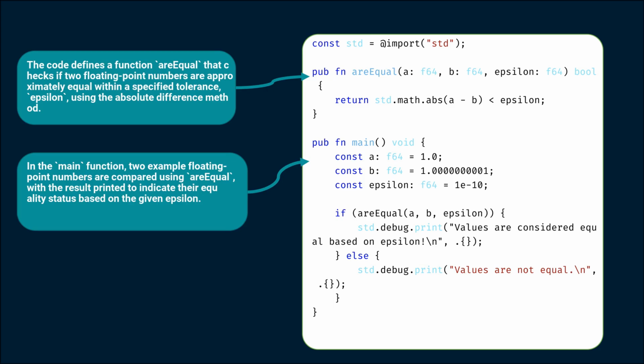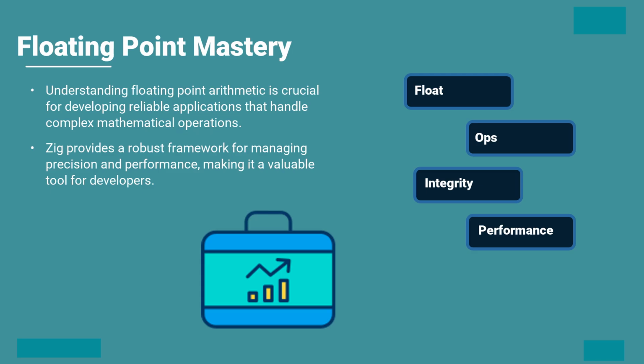very small differences. In conclusion, understanding advanced floating point operations in Zig allows developers to handle real numbers with confidence and control. From determining when to use strict versus optimized mode, to recognizing the challenges posed by precision, zeros, and special values, Zig empowers you with the tools necessary for ensuring the integrity of your calculations within your applications.